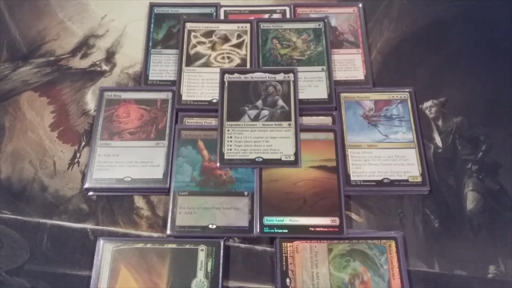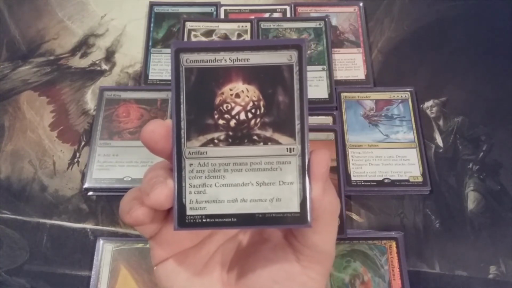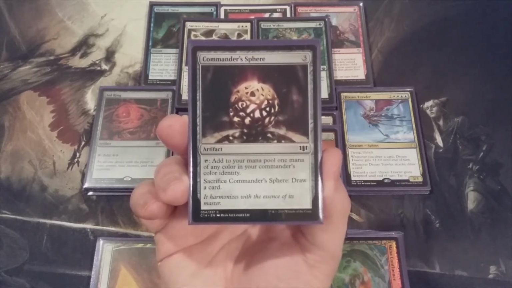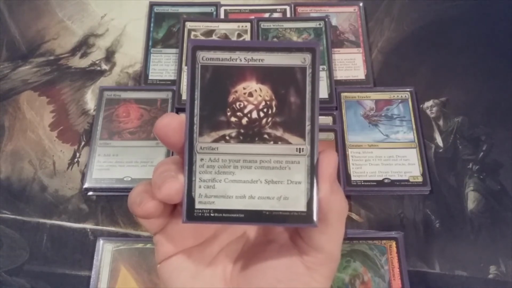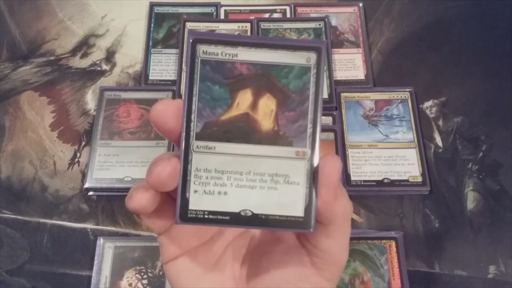Staying with the idea of mana, but not necessarily focusing on the land base, we are going to take out our copy of Commander's Sphere. It is what it is. It's a mana rock for 3. We tap for 1 mana of any color, and we can sacrifice it to draw a card. It is what it is. It's going to come out, and I think its replacement is going to help us speed up our game plan a lot better, and that's going to be a copy of Mana Crypt.